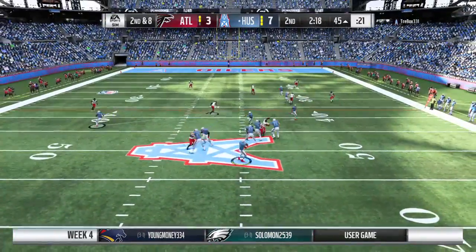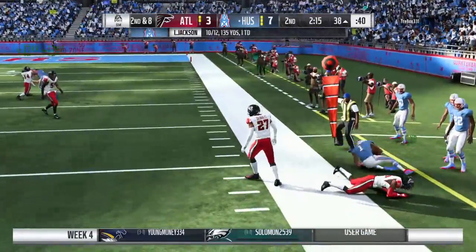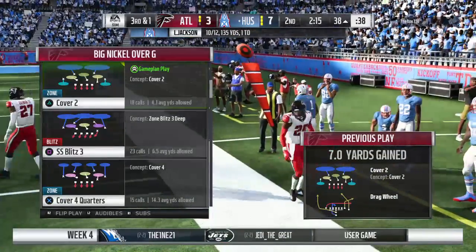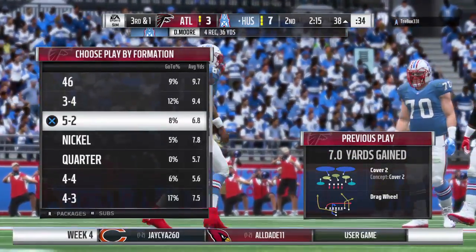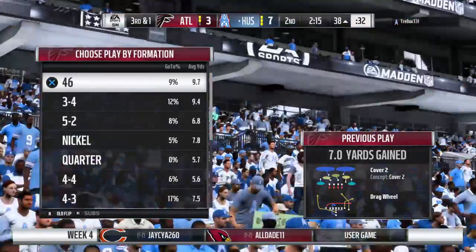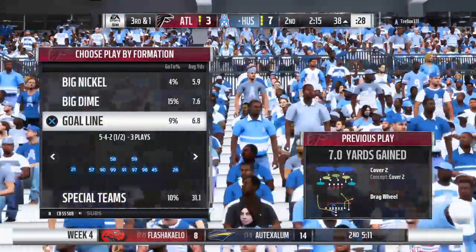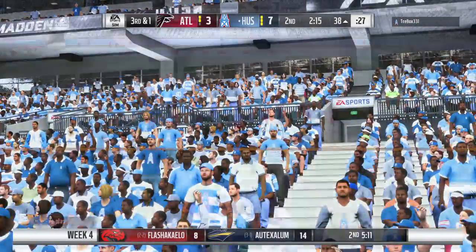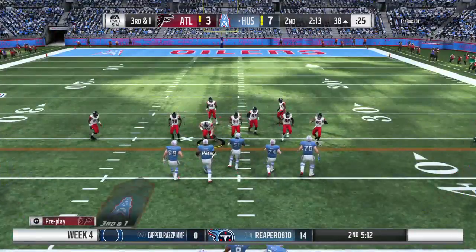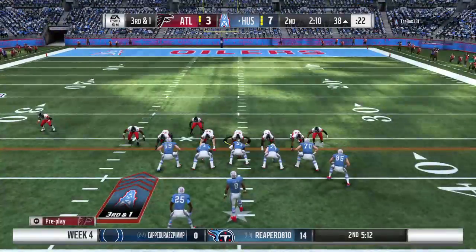Here's Jackson. To the right side, and he's got more complete. The reception good for 7. It's 3rd down. One thing you're hoping for when you run drag routes, you're able to hit a receiver in stride, and he can pick up a lot of yardage after the catch. But in this situation, the defense was effective, able to stop him before he could get a good head of steam going. They don't need to run another play here before the 2-minute warning. Let's see if they do it anyway.